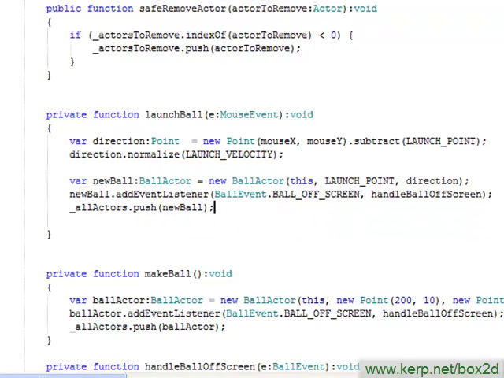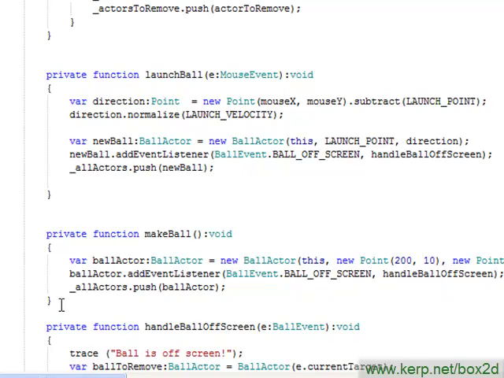Now what I should be doing here is probably detecting that there's only one ball on screen at any given time. The way I would probably do that is I would create some sort of member variable called active ball. I would set it to this new ball variable that we've just created. When the ball goes off screen, I would then set it to null, and I would only launch a ball if we've detected that our member variable is equal to null. I think you could probably figure that out for yourself. I'm not going to do that here because, one, it'll probably make debugging a little easier if I can launch a few more balls at once, and also I think it'll probably be more fun. We'll get a nice little multi-ball functionality.